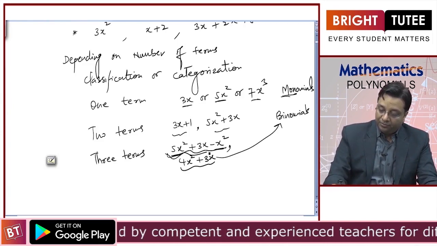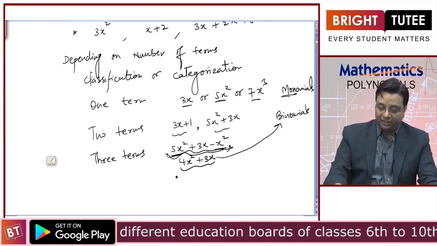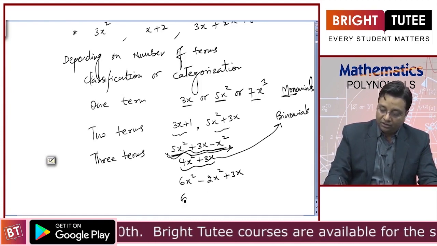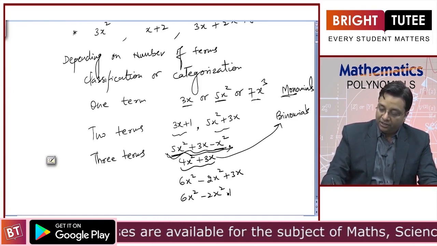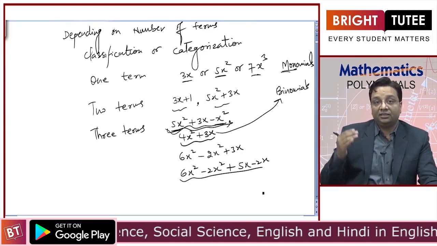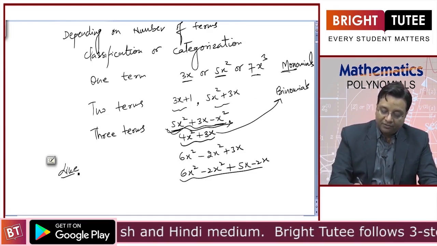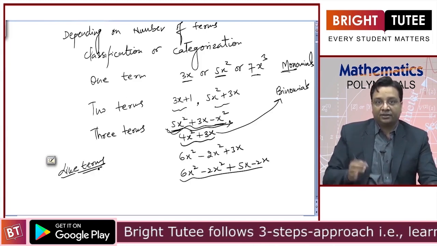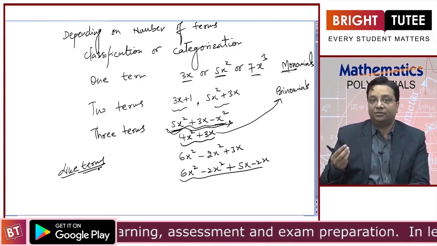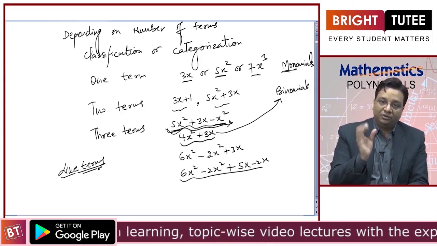Because this polynomial here, 4x square plus 3x, can be written in infinite number of ways, because I can write it as 6x square minus 2x square plus 3x, or 6x square minus 2x square plus 5x minus 2x. I can keep on increasing the number of terms, but the key is that we are looking for like terms, where the powers of x, let us say the second power of x, that is x square. So all the terms that have x square in them are clubbed together.